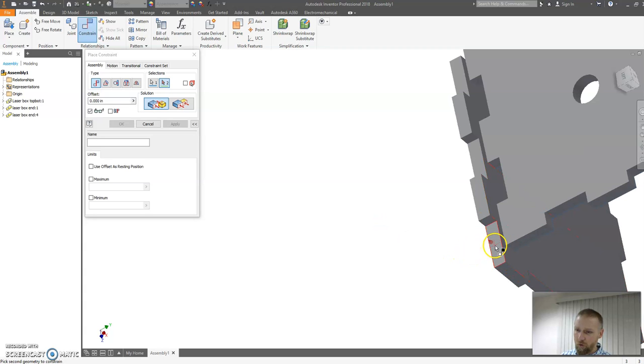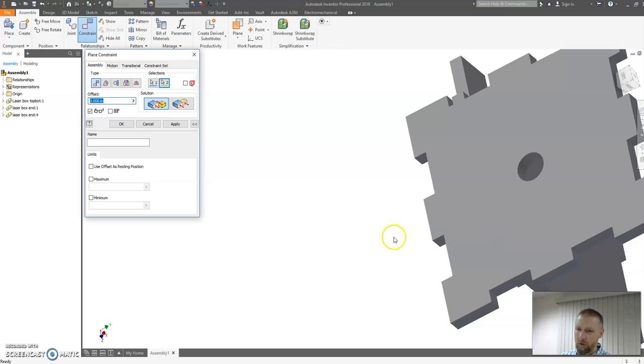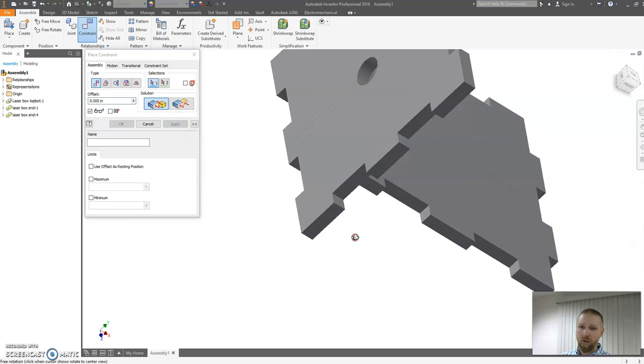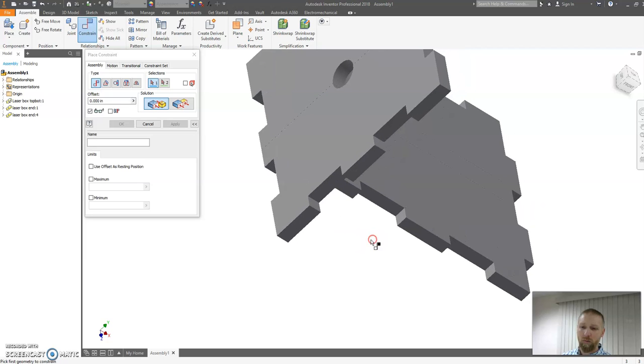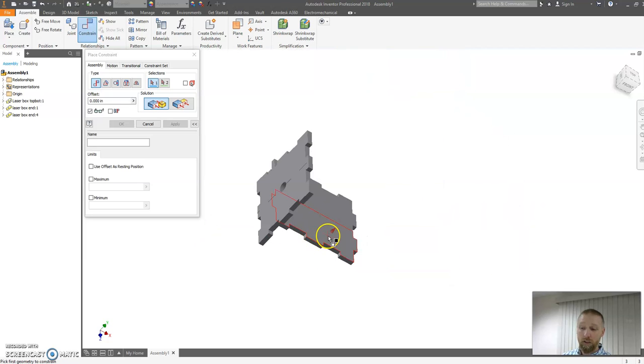Here I'm zooming around, and so that needs to be glued to there. Click apply, that's very important. As you can see, it's not quite where I want it to be, though it is properly mated. I can look over here in my browser, and you can see it says there's a mate there. It says there's a constraint there. And so I have what I need.